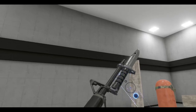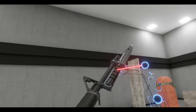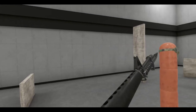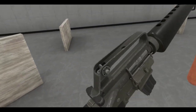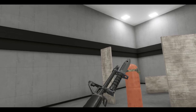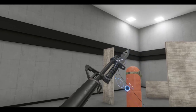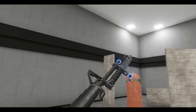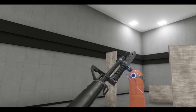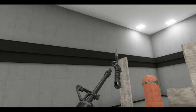How do you take them off, though? That's the thing. Is there a way to take them off? I don't know how. I might be missing something. That's strange. Oh, no. There we go. Okay. A little hard putting them on. That can be fixed, though. So instead of grabbing this, you have to grab this area right here. See where the little interaction sphere lights up? Right there. You click it, and you press touchpad down to remove it from the weapon.